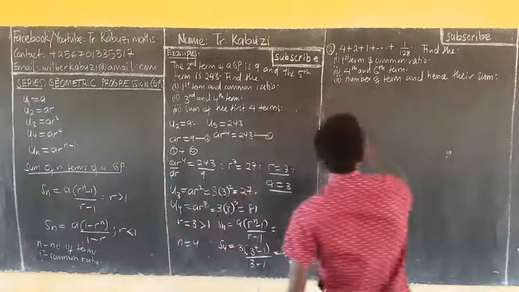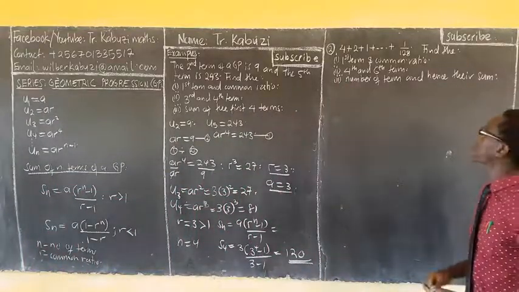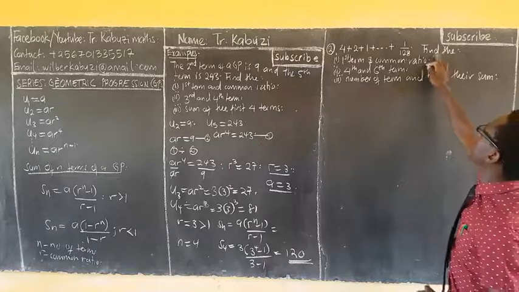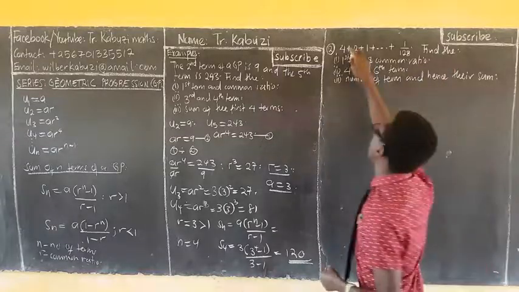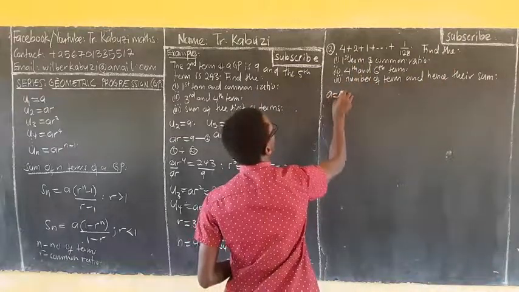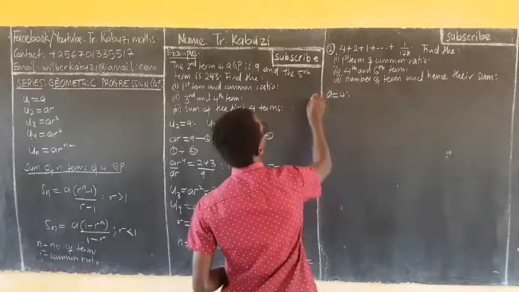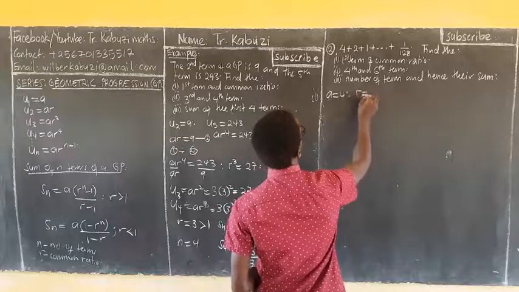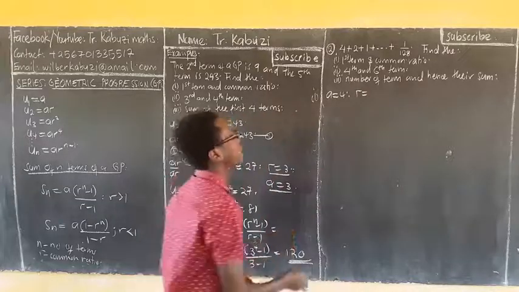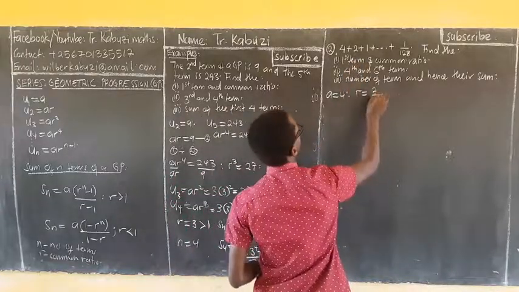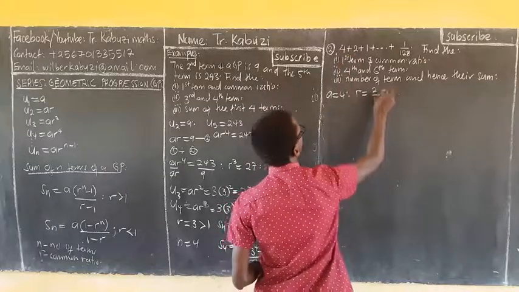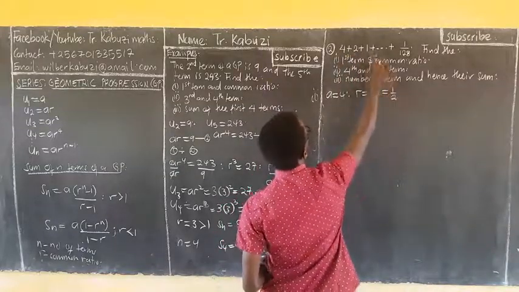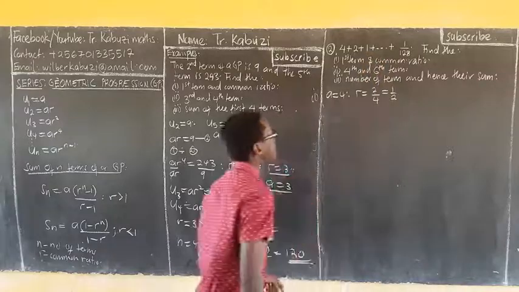Now when I come to this, they are giving me a series. They are telling me, find the first term. You start from here, my first term a will be 4. Then they are asking me to get the common ratio. Our common ratio is, you get a term and divide by the previous term. I will get 2 divided by the previous term, which is 4, which will give me a half. Or you get 1 divided by 2, you will be getting a half.